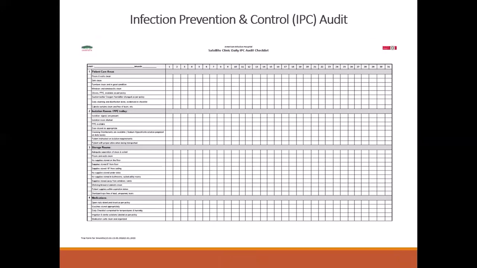And for infection control, the IPC audit, we audit the patient area. This is mainly done by the infection control link nurse, but we oversee them. They will check the patient care area, isolation room, storage room. There will be a checklist to make sure that the area is cleaned and the risk of infection is reduced in those areas.